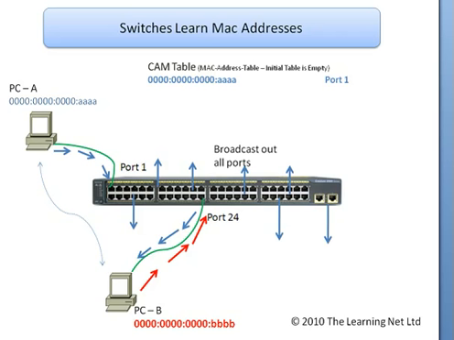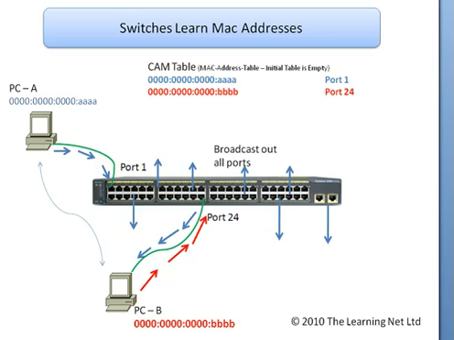Okay, and this is where the switch will now learn. Well, look at this. I've just received a frame from PCB on port 24. And it'll put that down in its MAC address table as PCB's MAC address on port 24. And that's how they learn about each other. So all the devices will do this initially, and the switch will record all the devices' source MAC addresses and all the ports they belong to.